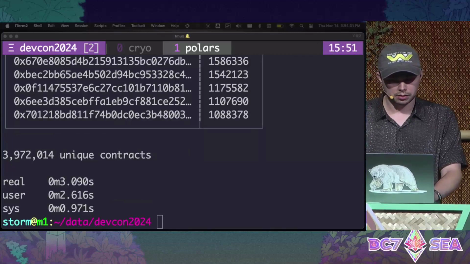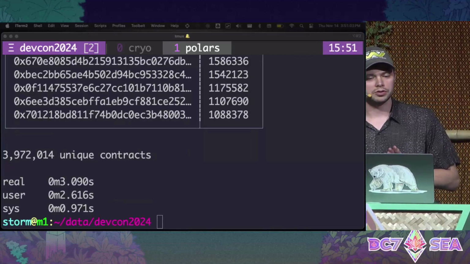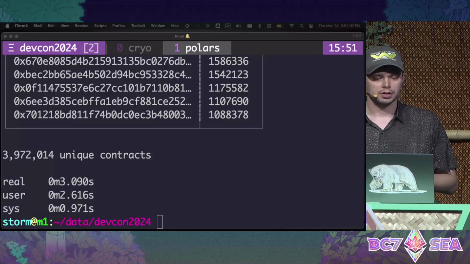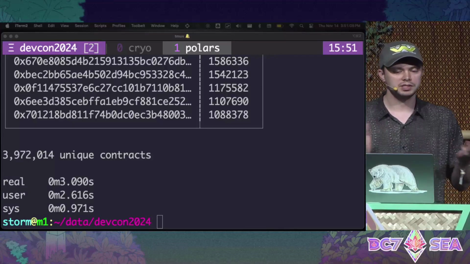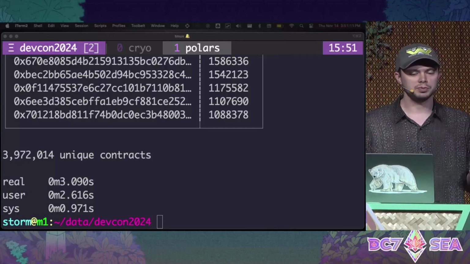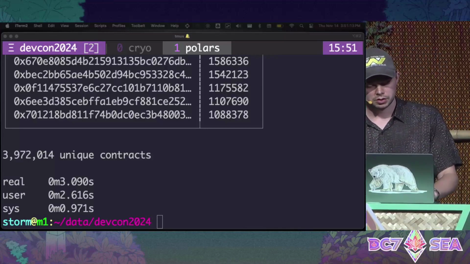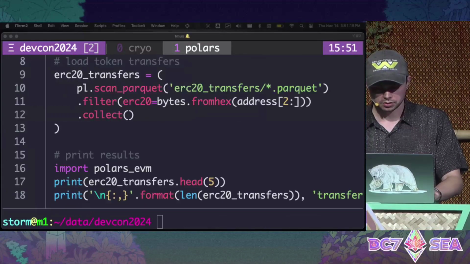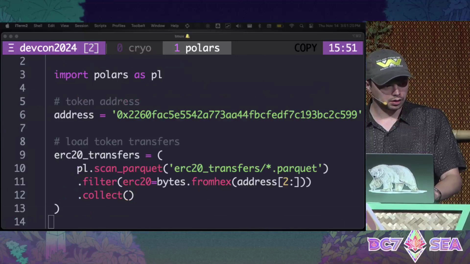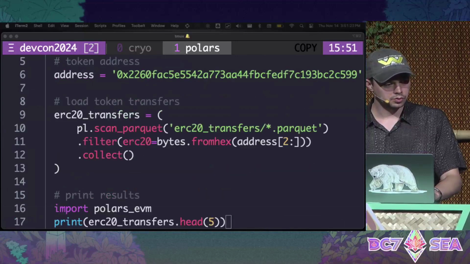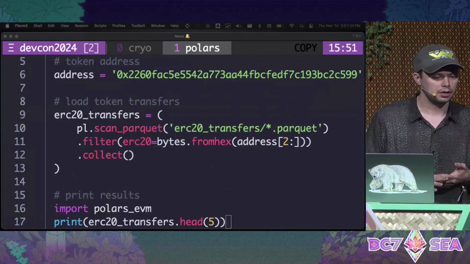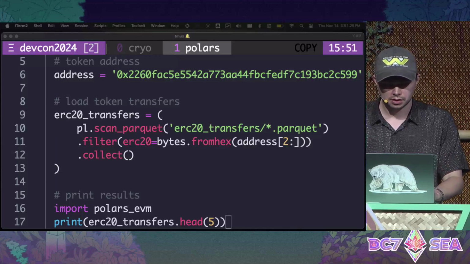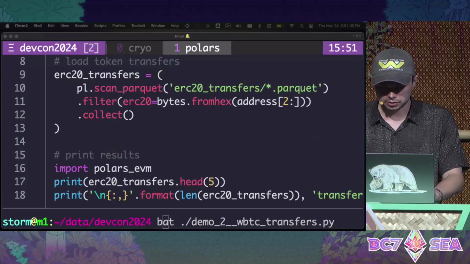And then another thing that we can do is really efficient processing of ERC20 data. So let's say we want to look at WBTC, and we want to load all of the WBTC transfers. So here's another script, demo. Here it's still very simple. We're scanning a glob of files. Here I'm just reformatting the addresses as hex. But let's run this script.